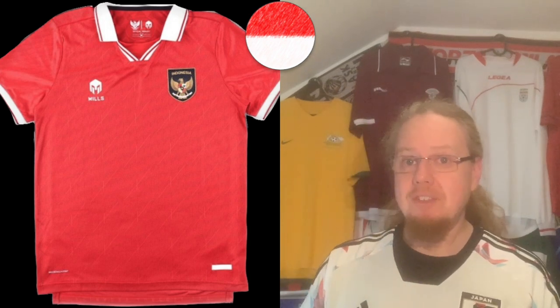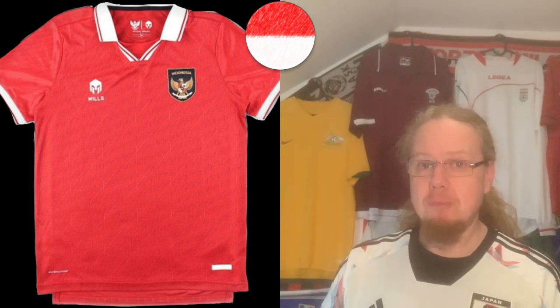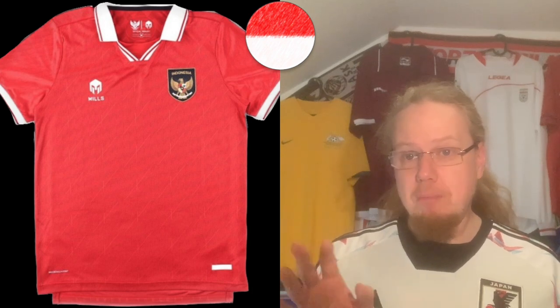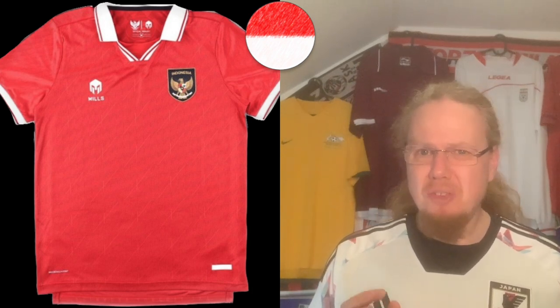I know there's a big hate for collars at the moment, especially from the player side. I still love my floppy collar, so it's instantly lifted higher. I love that it's a simple red jersey, but has a little bit more personality than most of the other red and white jerseys that we've seen. It's not an obvious template. We have a very subtle pattern in there, and I have to say the Indonesia crest is probably among the best at the entire World Cup, with the big eagle on there. I absolutely love that one as well. It's very photorealistic in a way, which always elevates it up for me.